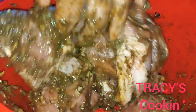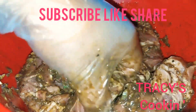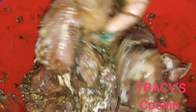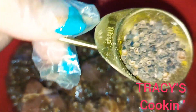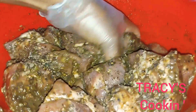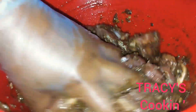Once we have given our pork a proper rub, we can allow it to marinate. This could be overnight or a few hours before cooking time. But I forgot one thing I want on this jerk pork — the pimento seed, or you can say allspice. This is some crushed allspice; it tastes really good and it's already in the jerk seasoning mix, but I just want to add a little extra. So I'll go in again and give it another rub to make sure every piece of meat is coated well, and then allow it to marinate.